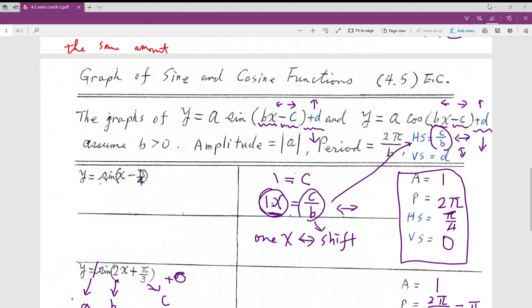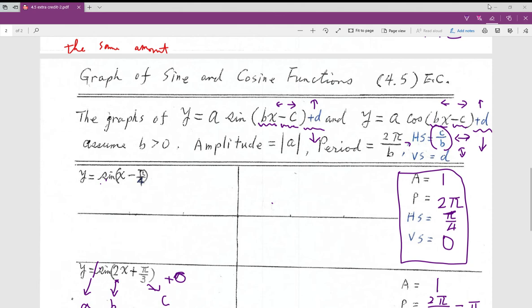So we try to learn, once we understand the formula, how we use those data and quickly graph. Now amplitude is 1. So the biggest number is 1 and the -1. And the period is 2 pi. So let's say 2 pi, and -2 pi, how about that? And this is negative pi. This is pi.